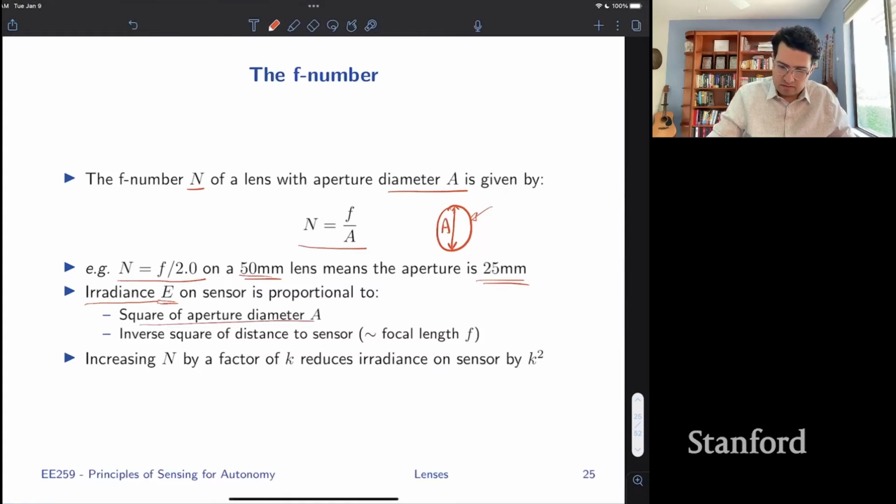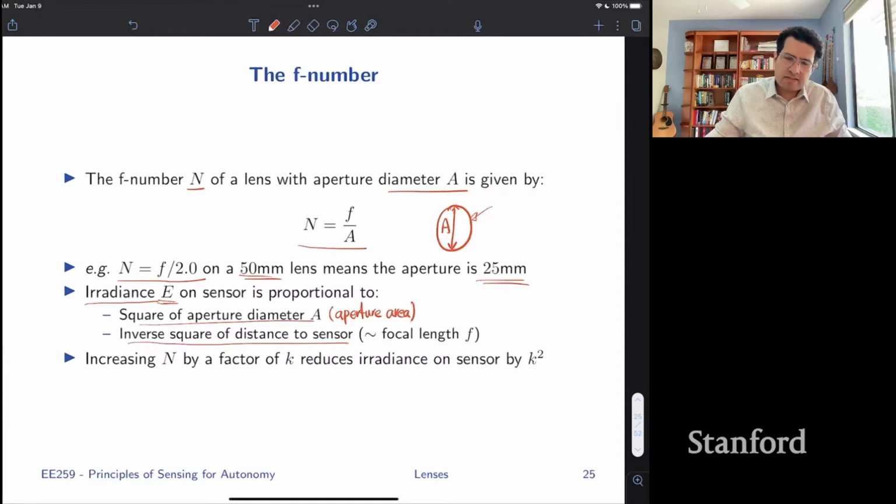So irradiance is proportional to aperture area. And the second thing that affects irradiance is that it's inversely proportional to the square of the distance between the sensor and the lens aperture.